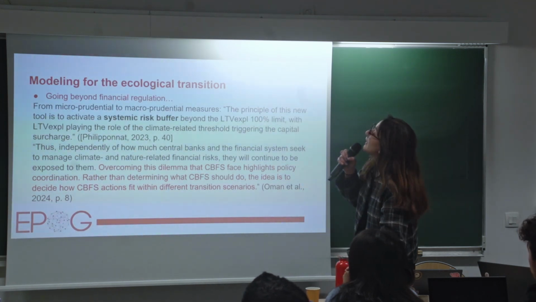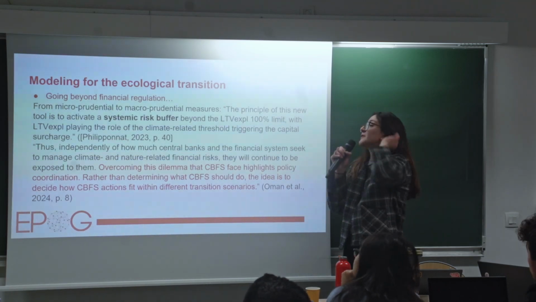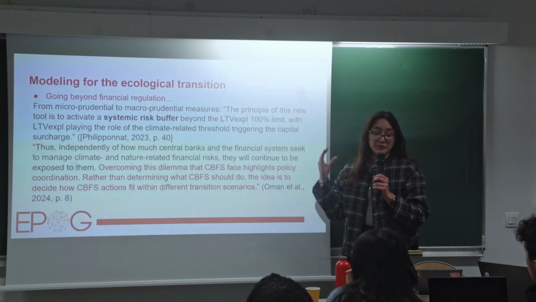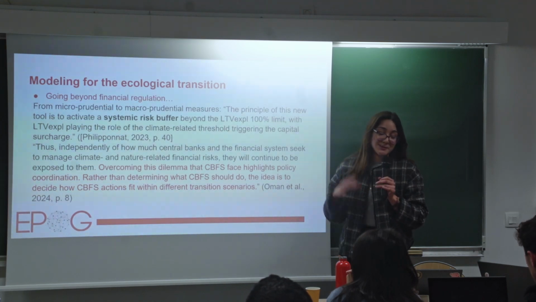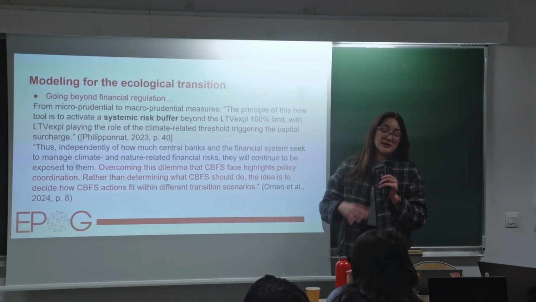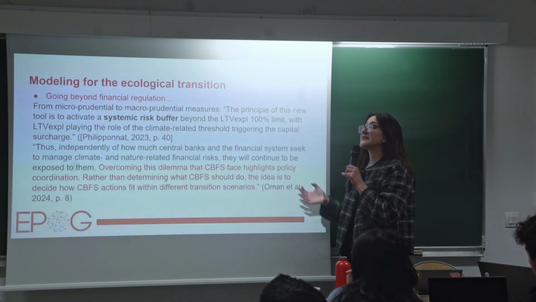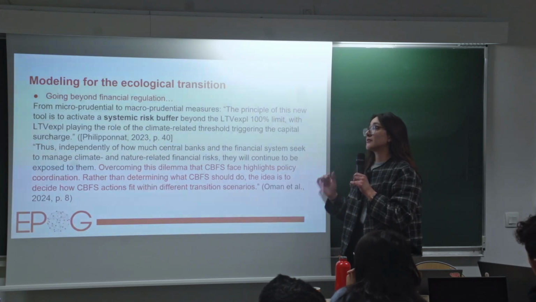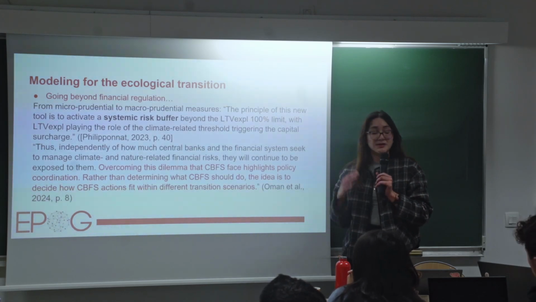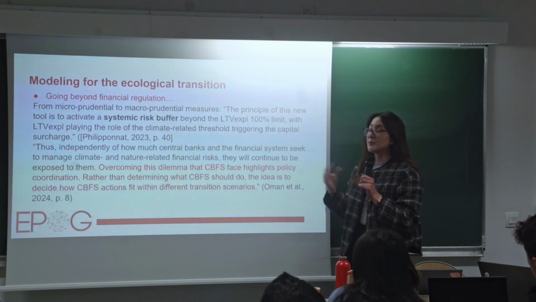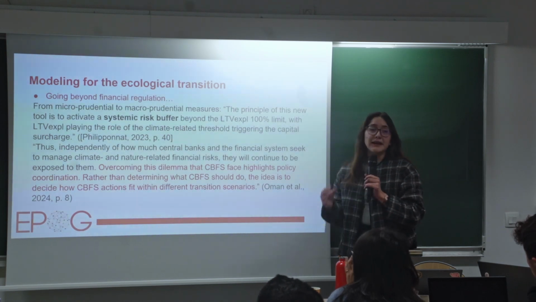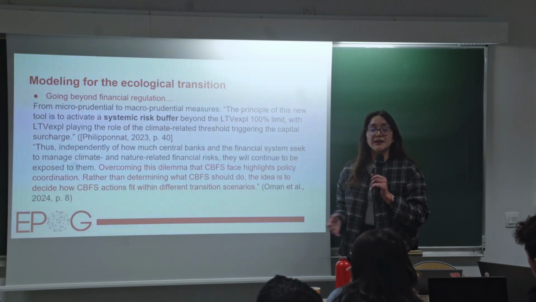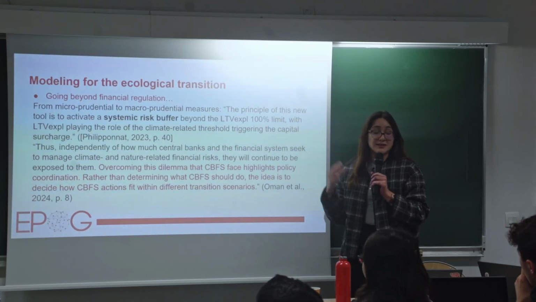Okay, and now, since we brought all this aspect of how modeling can be really useful when it comes to approaching the environmental transition, and especially when we consider that there are these alternative models, we can see that financial regulation, although it's a great step, and this macroprudential tool that Finance Watch is proposing, is already trying to make a contribution on how we can approach the climate risk within financial instability.